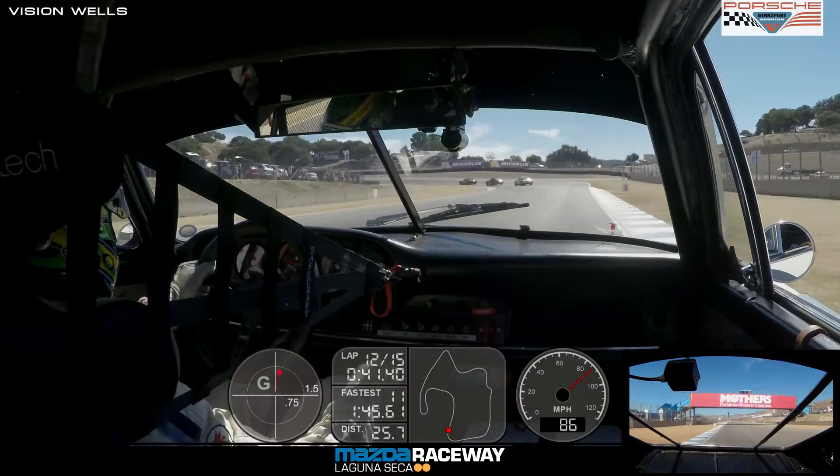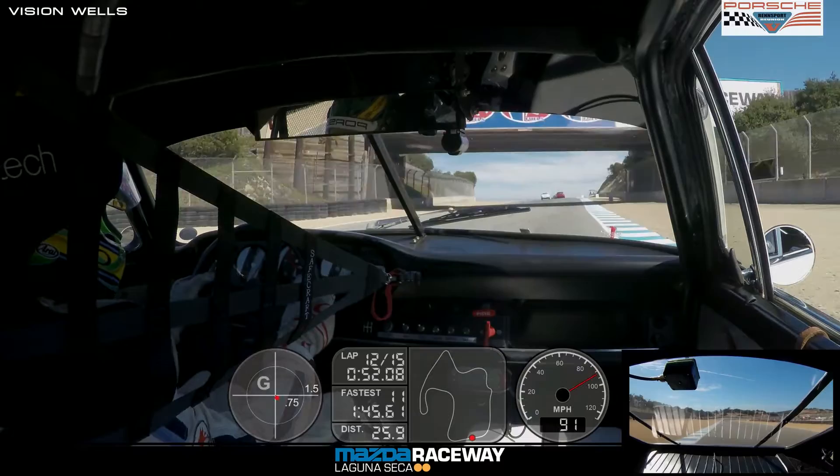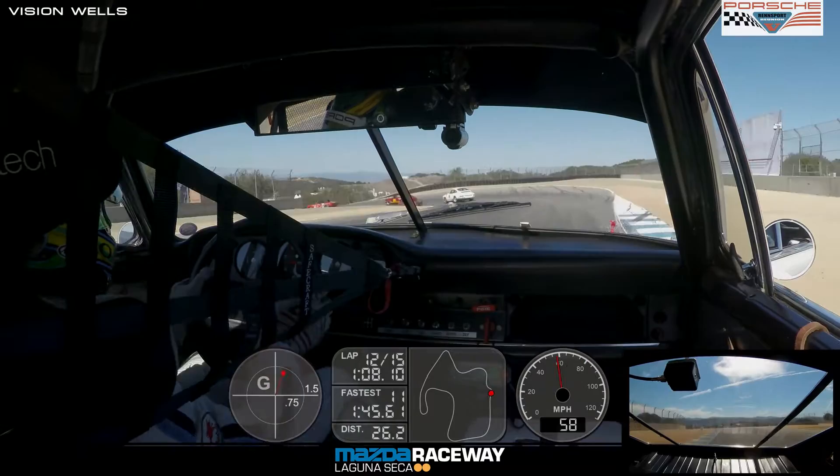Reichel still running fifth in 92. Turpins looking inside Seidel going up the hill, couldn't make the pass — didn't have the grunt to get there. He looked inside and Turpins looked inside at the same time. Seidel gave a hand gesture back to Alan Turpins — it was a wave, nothing obscene.